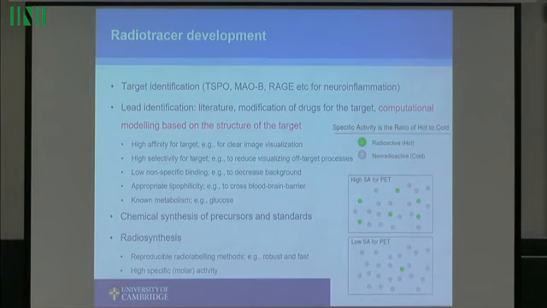And it should have high specific activity, which is now called molar activity, which means you have a much higher ratio of your radioactive compound to the non-radioactive compound in the solution that we are injecting. Because if there is too much of the non-radioactive compound, that would also bind to the receptor, and therefore we will not be able to see where your tracer is actually binding. So it could mask the binding by the radioactive compound, which is represented in the image here on the right.